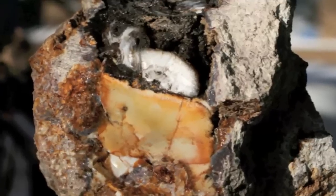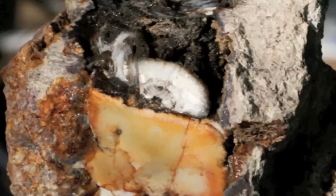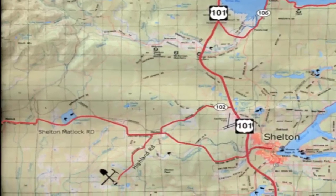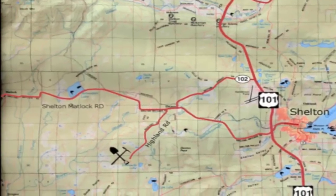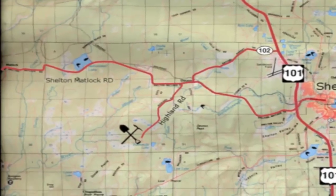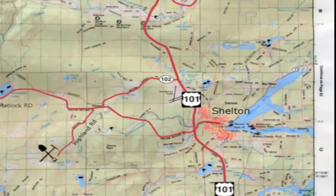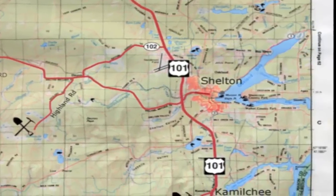In this episode, we're going to check some quarries for zeolites, an obscure aluminum silicate that forms in the crooks and crannies of pillow basalts. We once found a nice squid-eye specimen near the Queenstone and Wangdoodle claims at Marsing, Idaho, but today we're camping at Potlatch State Park and exploring the southeast corner of the Olympic Peninsula near Shelton, Washington.